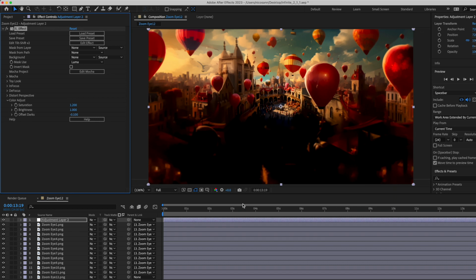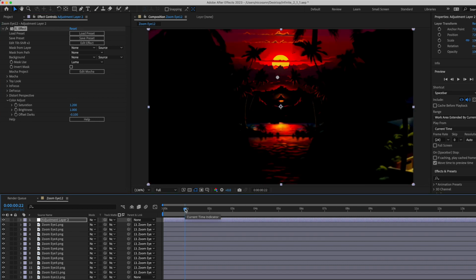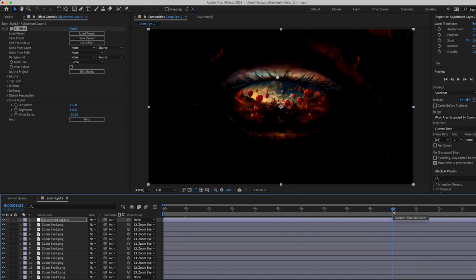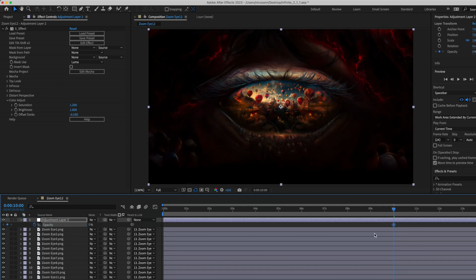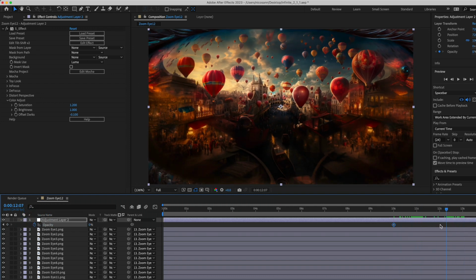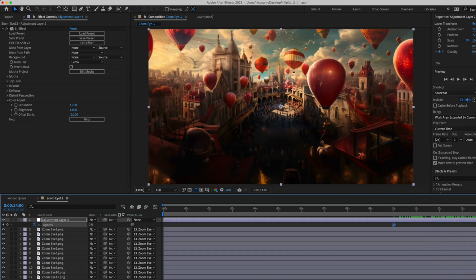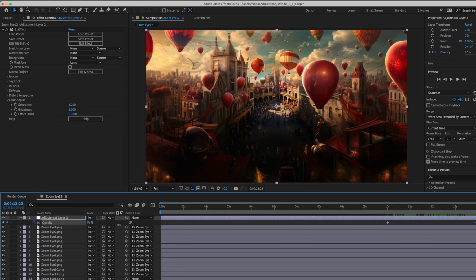Now, obviously, if I move earlier in time to the beginning of this composition, this tilt shift effect might not work as well on this particular shot, but that's not stopping us from, during the zoom in, to eventually fade towards this look. So with my adjustment layer selected, I'll just press T for opacity. I'm going to move to the 10-second mark, and I'm going to add a keyframe, making the opacity value 0, and then slowly as we get to this overhead perspective, set the value of the adjustment layer to 100.